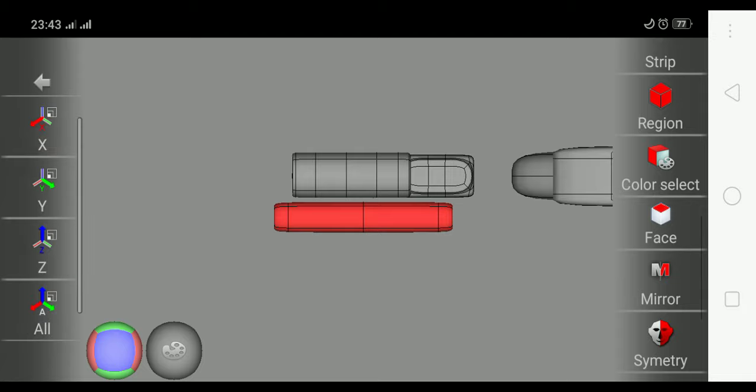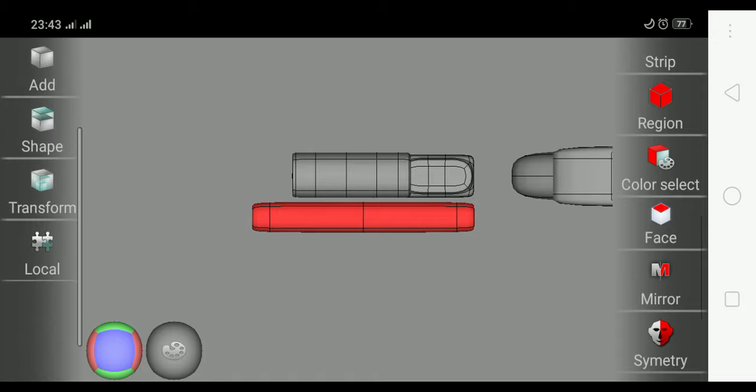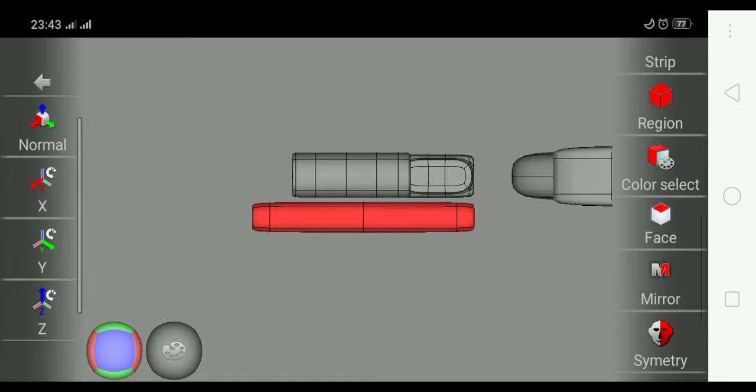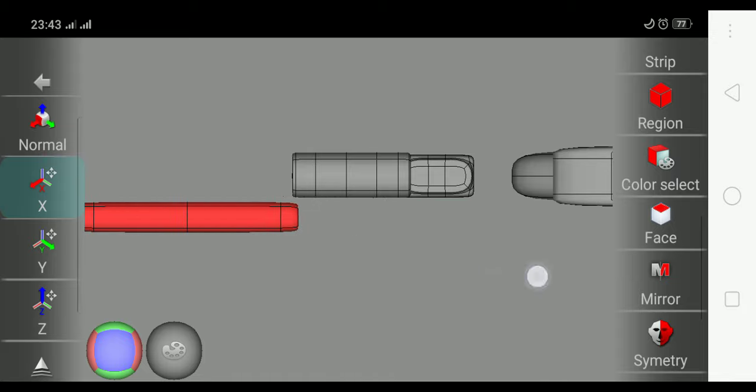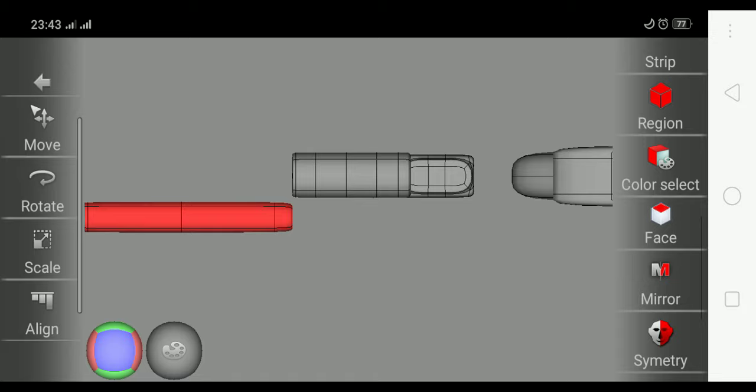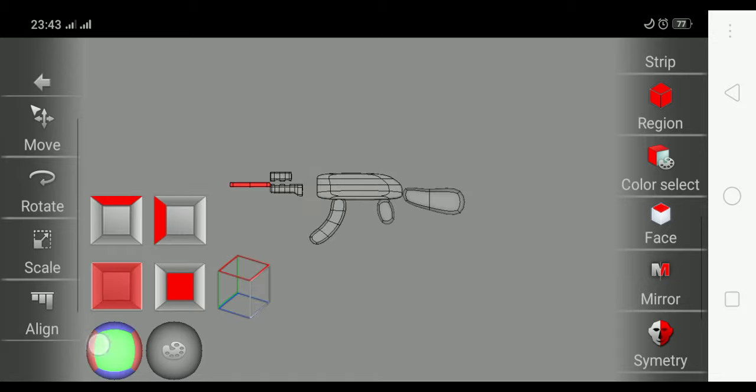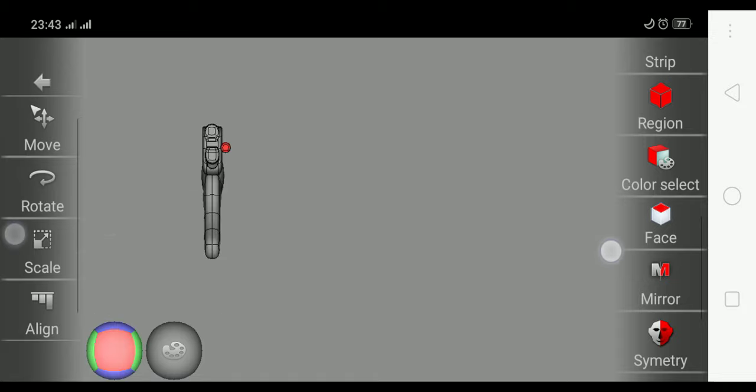And then I'm going to scale up along the x-axis to make it longer, just a little bit longer. I believe that's perfect for us. So now we'll move it forward. Before I start making all the other details on the muzzle, I think we're going to do that because it's a very simple part of this gun to model, because it's just basically a cylinder. So we're going to model all the components of it, all the details right now.